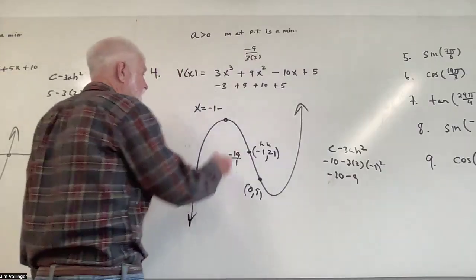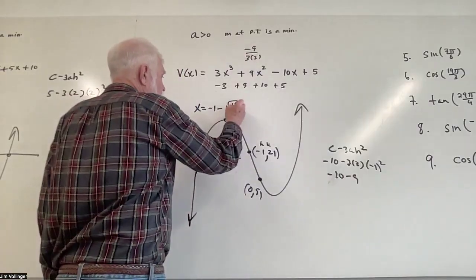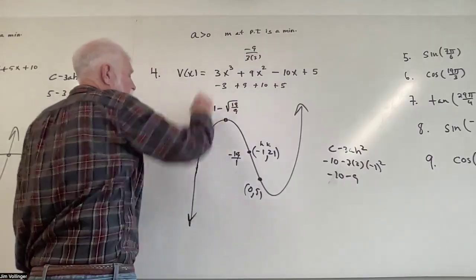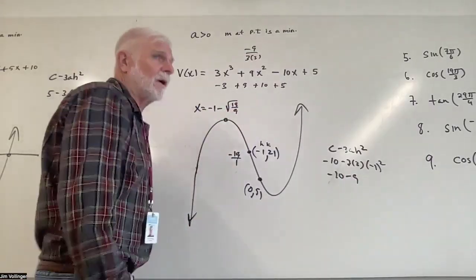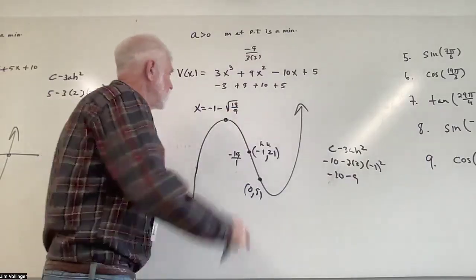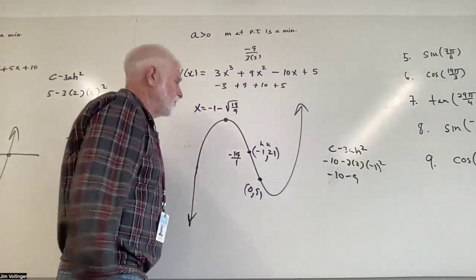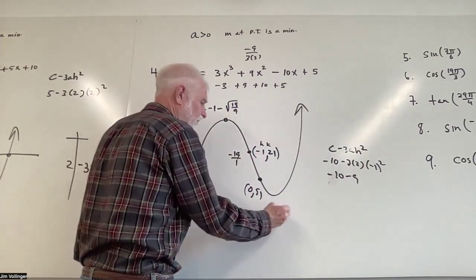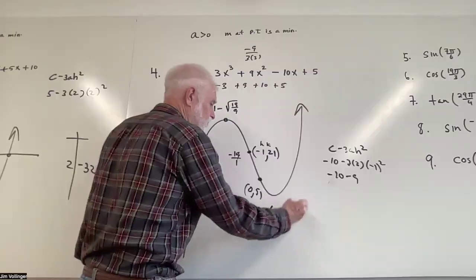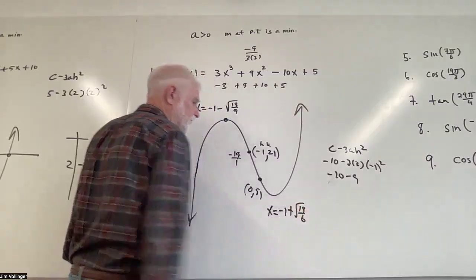Well, that's a piece of cake now. x minus the square root of 19 over 9. All right, 3 times 3. And that's close to 2, right? And the square root of 2 is about 1.41. So -1 minus 1.41 is to the left of -1. And then this one is x equals -1 plus the square root of 19 over 6.